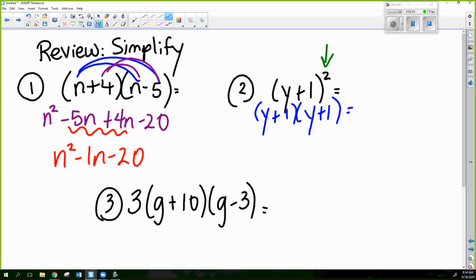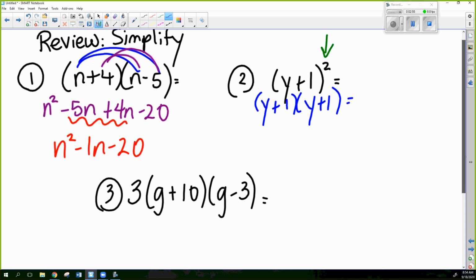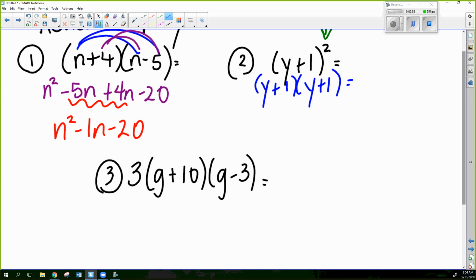Now, before you go do that, let's look at number 3 together, and then I'll pause the video. There's 3 things to multiply together here. Do y'all see that? You can only multiply 2 at a time. So what I suggest is that you FOIL these 2 together first, simplify it as much as you can, and then distribute the 3 onto that answer. You're going to have to do it in parts. All right, take a few minutes and do this.